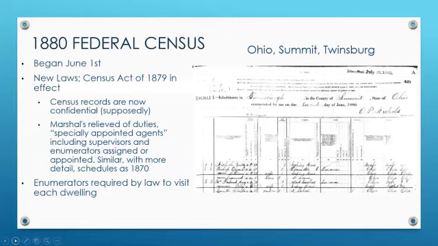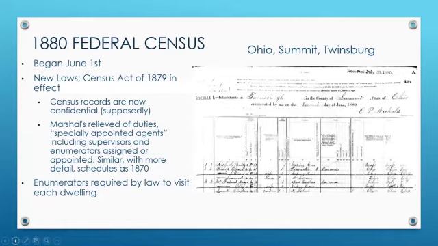And the U.S. Marshals were relieved of their duties, and specially appointed agents, including supervisors and enumerators, were either assigned or appointed. And the information collected was similar, but it had more details, and it included the same schedules as before. And this year, enumerators are required by law to visit each dwelling.